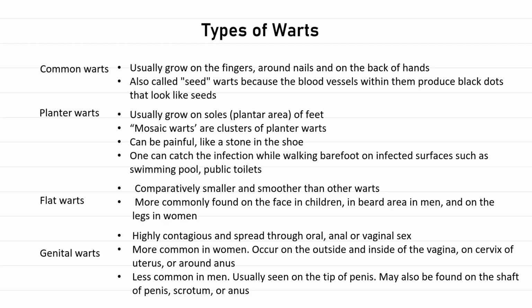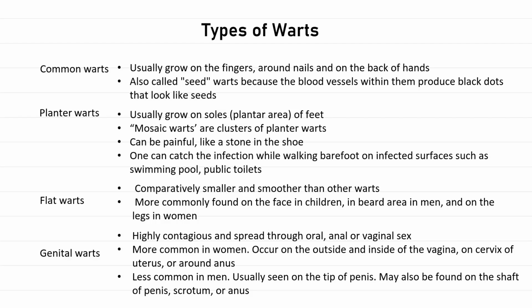Then we have flat warts. Comparatively, these are smaller and smoother than the other warts like common or plantar warts. These are most commonly found on the face and in the beard area and on the legs in women. So based on their appearance, they are known as flat warts because they do not have that much of a bulge as compared to common, plantar or genital warts. It is flatter in comparison to other warts, so it is known as a flat wart.